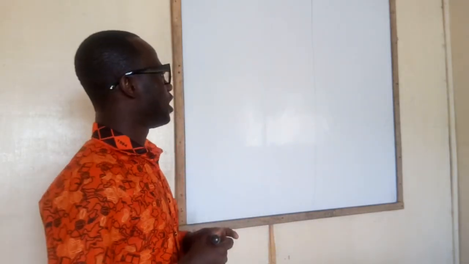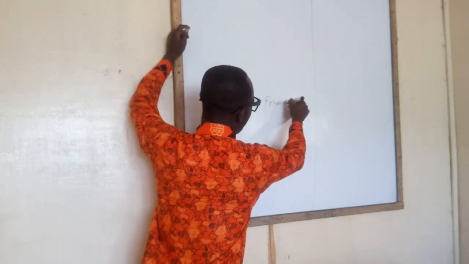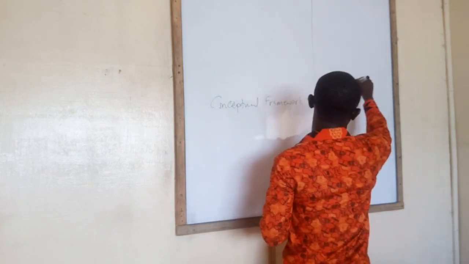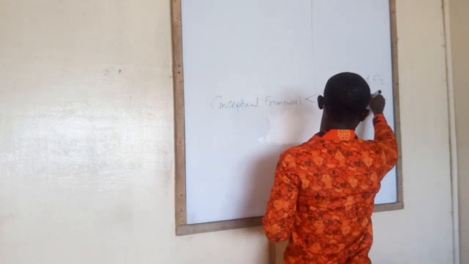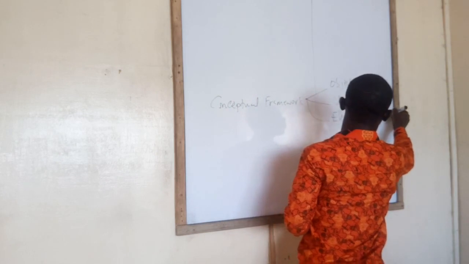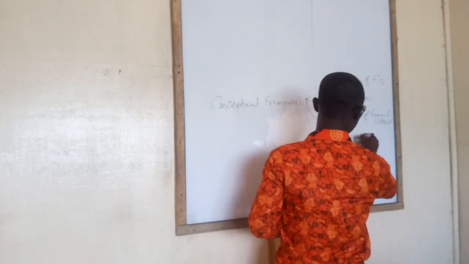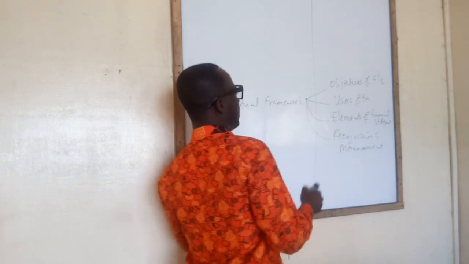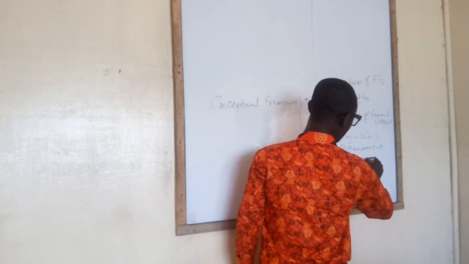So with financial reporting, we're going to be looking first at the conceptual framework and regulatory framework, where we'll discuss various issues such as the objectives of financial statements. We're going to be looking at the uses of financial statements, discussing the elements of financial statements, recognition of these elements and measurement basis. And then still under that, we will conclude on issues such as the qualitative characteristics of financial statements.